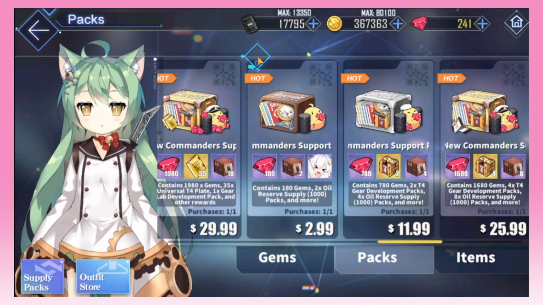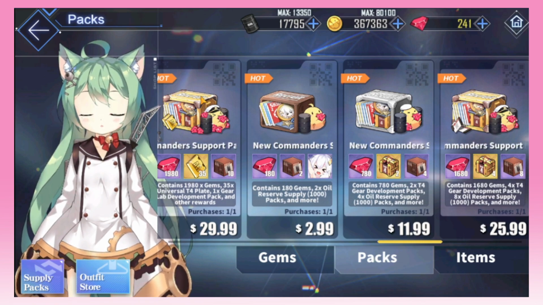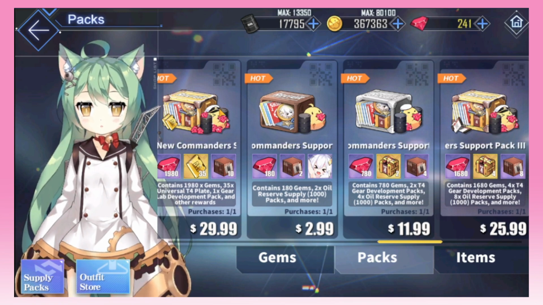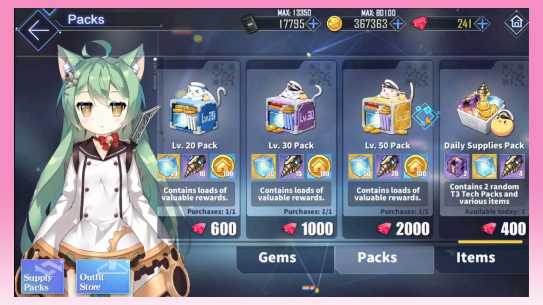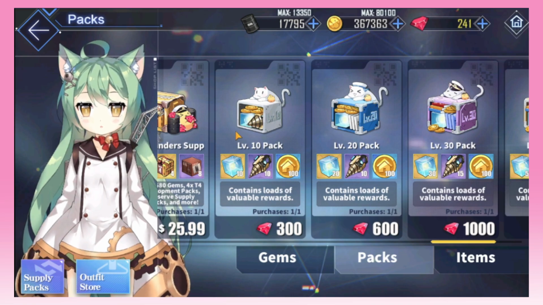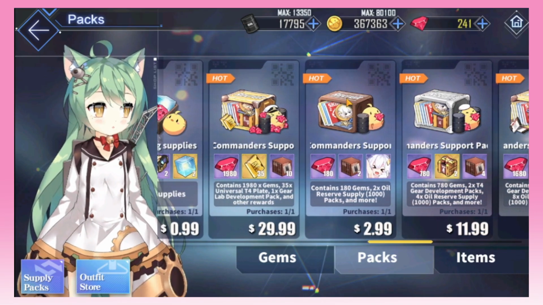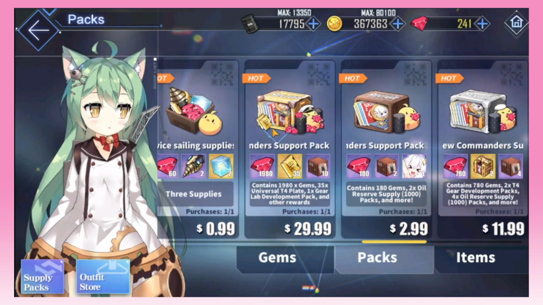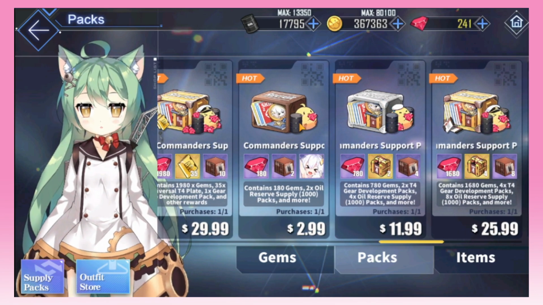But anyways, the commander supply box is again just one of those things that I really don't think you need. All these commander support boxes and everything going on from here, I would say you really don't need. If you're a whale, heck, you're gonna get them. But if you're keeping in mind how you're spending your money, you really don't need any of this stuff. But if you want to spend money to get even more gems, even more supplies, go for it. But otherwise, you don't need it.